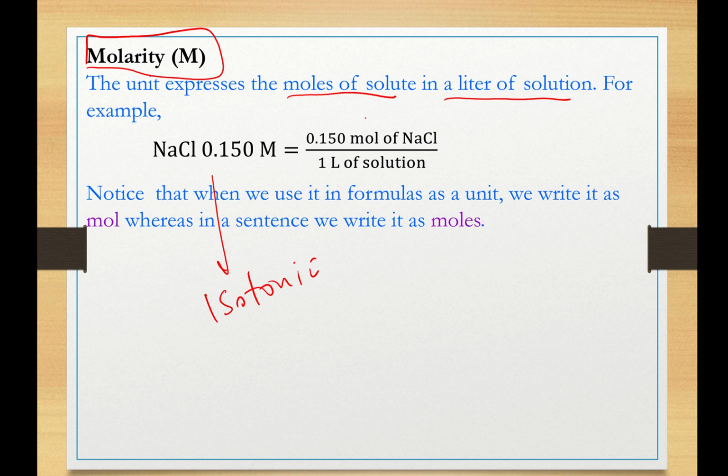Notice that when I use units in a formula, when I use moles in a formula, I write it as mol here. Whereas here, when I use it in a sentence, I write it as moles. Of course, these are the official rules, and no student will be penalized because of that. But my suggestion is that you write everything according to the rules, because they are there to help us communicate. If you skip the rules and use your own rules in writing scientific texts, at the end we may be unable to communicate.